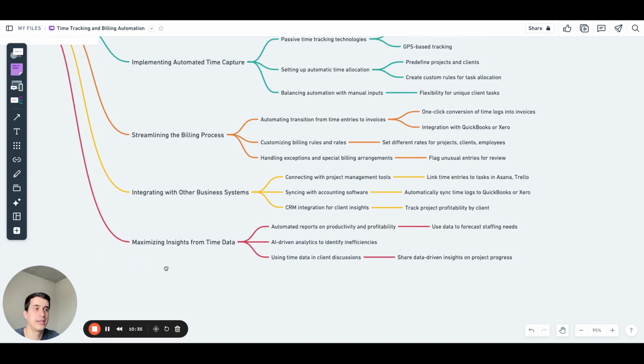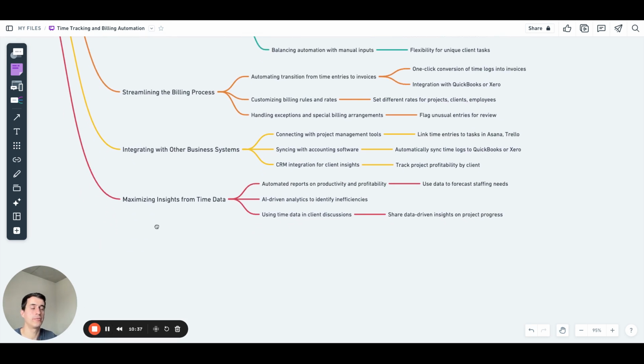And of course, I would say the last part of this process is analyzing the data, right? So you have your time tracking in place, you have everything connected, all your tech stack connected with your time tracker. Now you can analyze the data. You can identify the clients that are more profitable, the projects that are more profitable to you, and then you can start making business decisions according to the data that you are collecting, and that's really, really important.